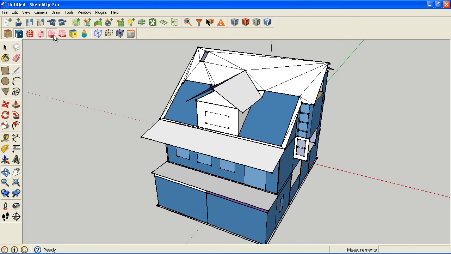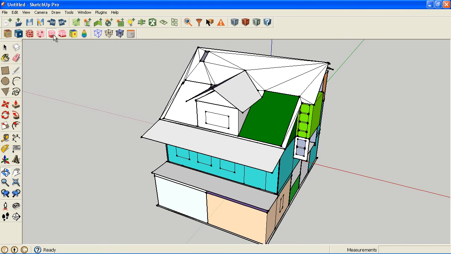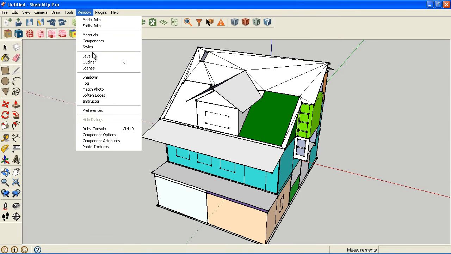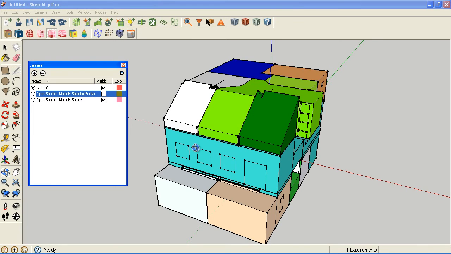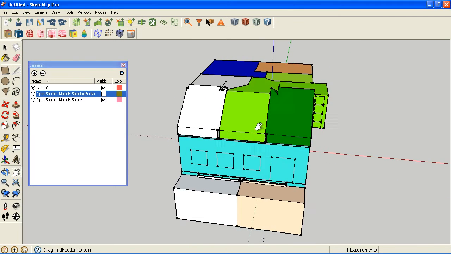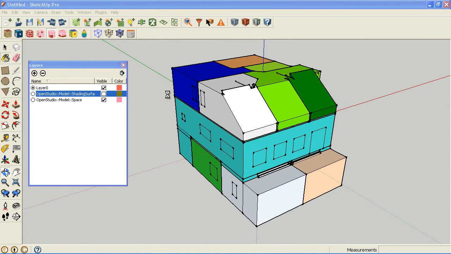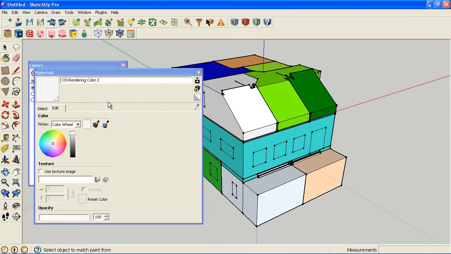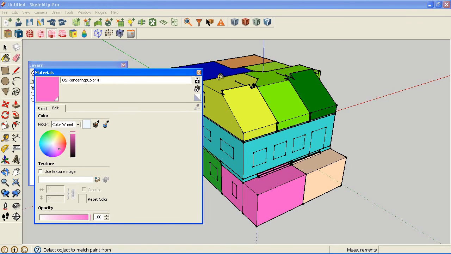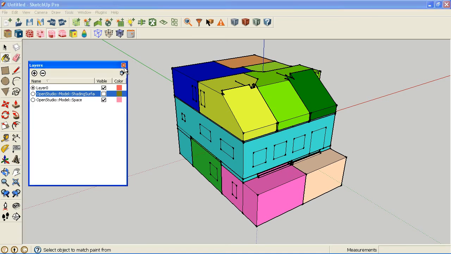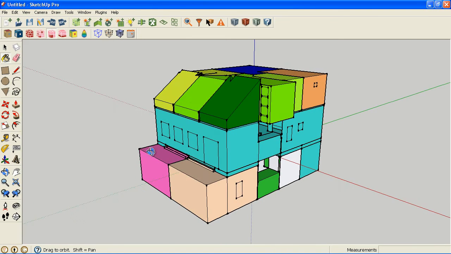Now the XML file didn't have any specific colors associated with thermal zones, so on the import we randomly assigned colors, and if we don't like any of those colors, for example we have a few of them that look like they're white, we can just pick that color and then change it to something else. And that would get saved with our file. So now we have more unique colors everywhere.